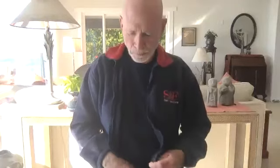The next three moves look a lot like brush knee. And this is what I want to focus on for the rest of the session. They look a lot like brush knee, but they're called repulse the monkey. The only difference is in the way you set up and the result. If you think about it in terms of intent, in brush knee, the intent is to block or cross and strike. But in repulse the monkey, the intent is to grab and pull.